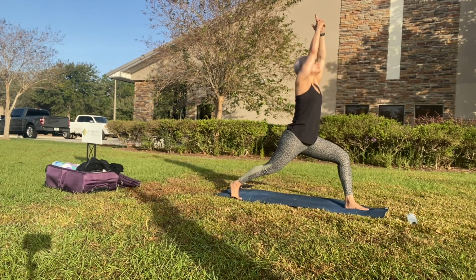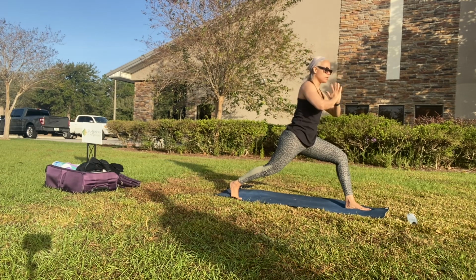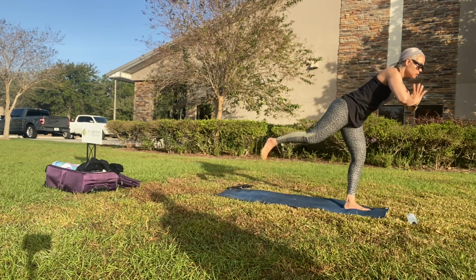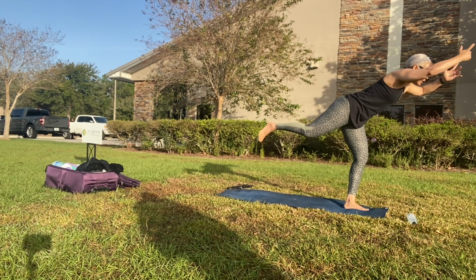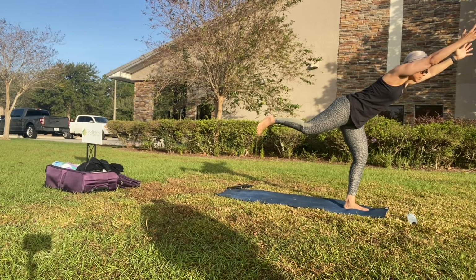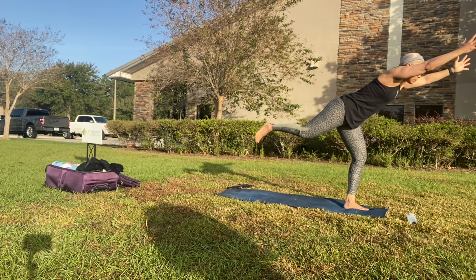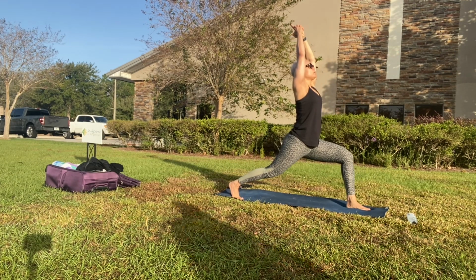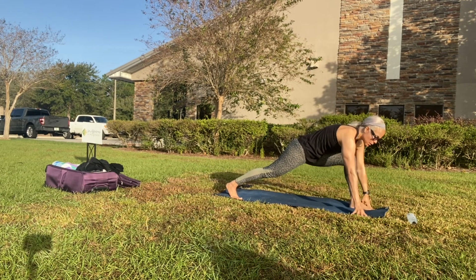High lunge, reach up. Hands to heart center. We're gonna push off that back foot. And balance. So stay here, or if you can, come into warrior three. Gently step that back foot back. Up, inhale, exhale, forward fold is on that front leg, and let's come for a twist.